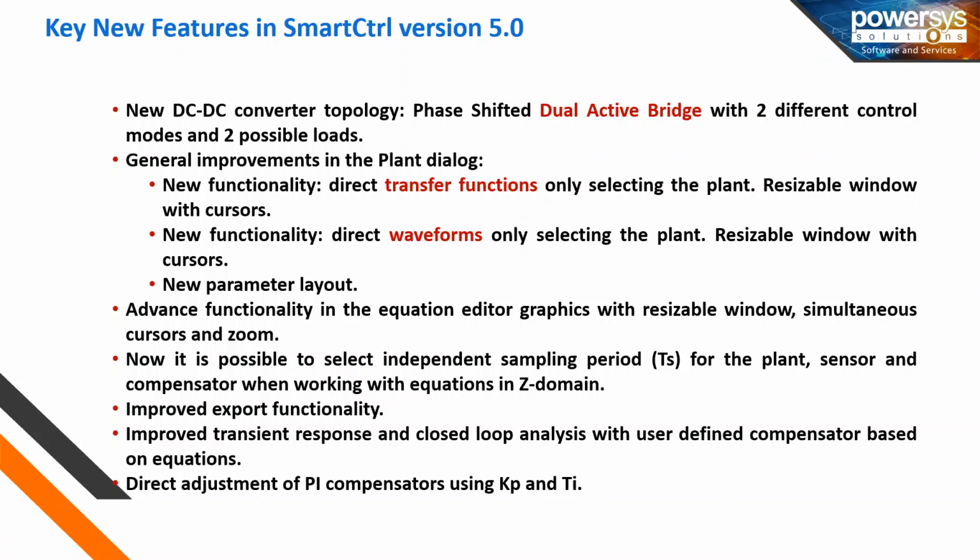It is possible to implement the sampling period in the latest version, for plant, sensor and compensator, when they are working in the digital domain. And we improved the export functionalities. Earlier we exported to PSIM with only simple functionalities. Now we can include all these values and export into PSIM also. We also improved the transient response with user-defined compensator-based equations, so they can add these equations and check their transfer functions.